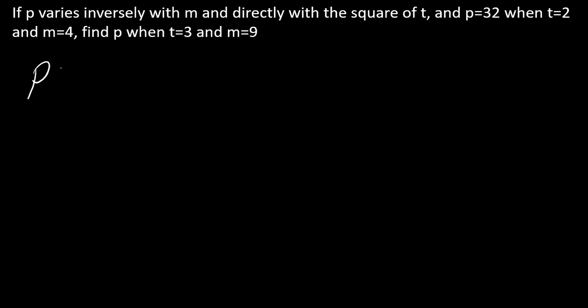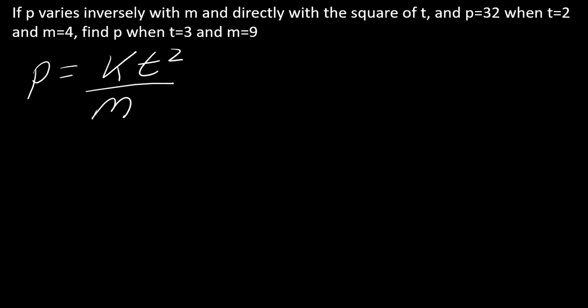So the general variation equation, so we have one k. So p varies inversely with m, so that means I'm going to take the m and divide it, but then also directly with the square of t. So that means t squared. Directly means multiply k by something. So this will be k times t squared. There's your general variation equation. So even if you got it wrong, hopefully now this makes more sense. It's always better when you take a second to think about it.